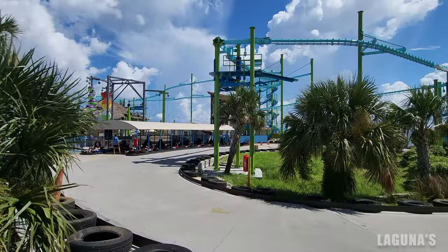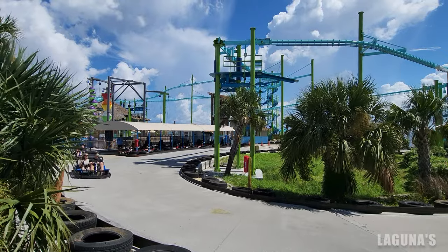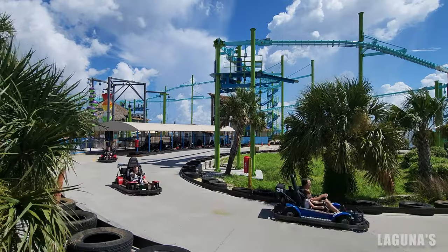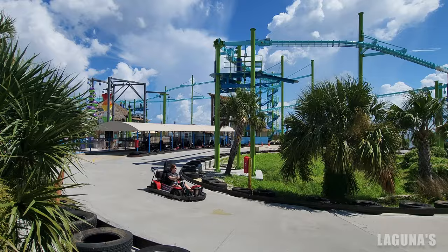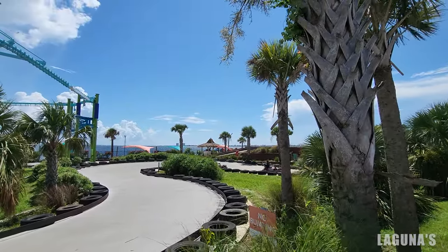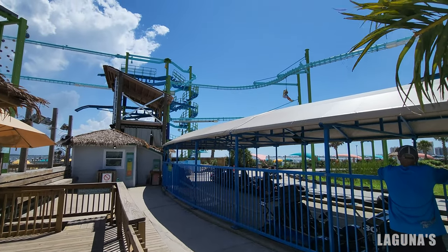And Lagunas is great for family fun, and of course, fun for all ages. They have go-karts and ropes course. They have climbing objects. They do have a splash pad, mini golf, parasailing, jet skis. They have it all. So they even have a bar upstairs with a Fat Tuesday drink. So of course, that looks really refreshing. I could use one of those.